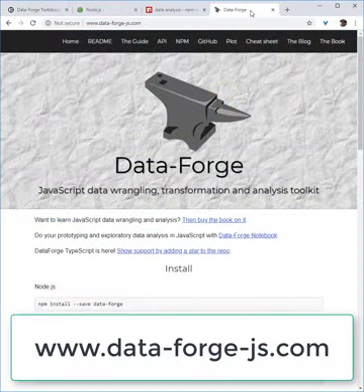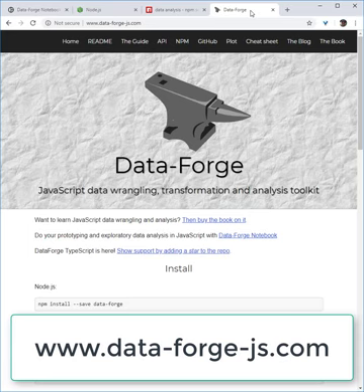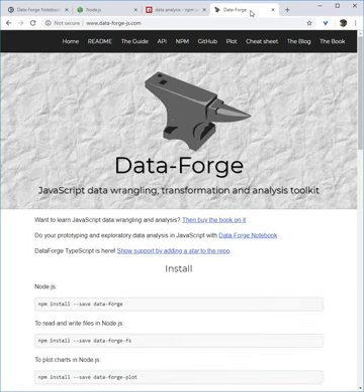So now let me explain, what is DataForge? DataForge is my open source code library for working with data in JavaScript. I created DataForge several years ago because there wasn't anything like this around back then. Previously, when working with data, I'd used Python and Pandas, and when using C#, I'd used Microsoft LINQ. My experience with both Pandas and LINQ has fed into DataForge.